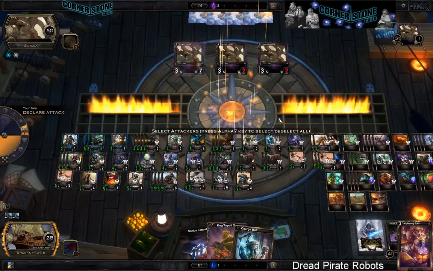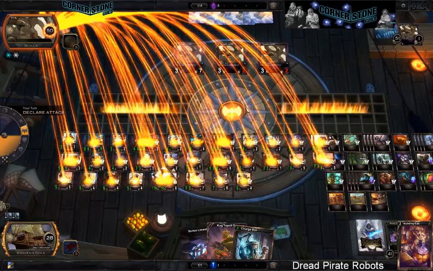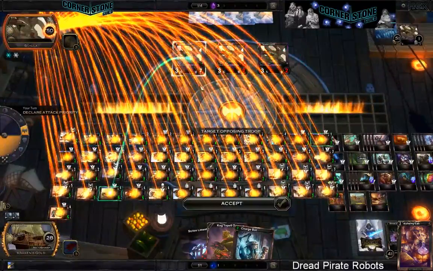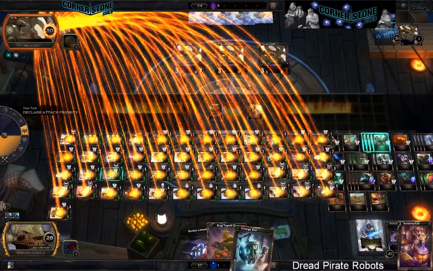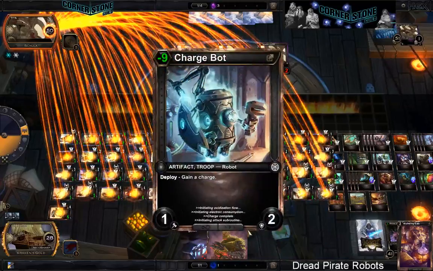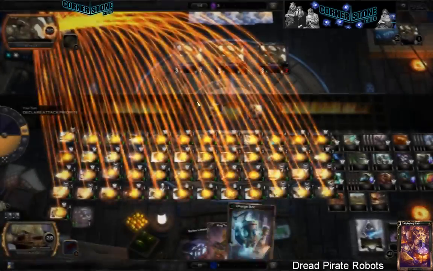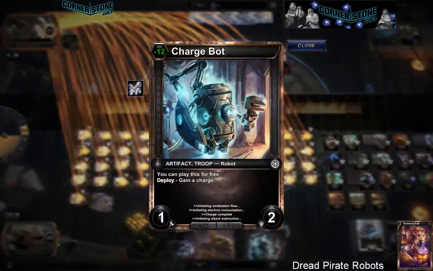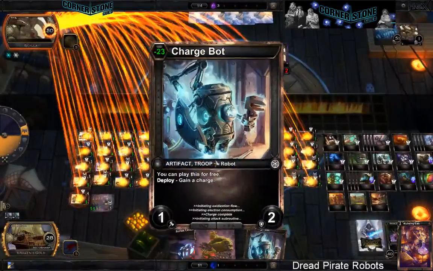Alright, we're just gonna YOLO. I don't even know what else to do at this point. We have so much stuff. This Chargebot's gonna be like negative 80 cost or something. Look at this. This is what we're waiting for. Okay, I guess the top of my deck was also a Chargebot, which is now getting negative cost. No, this one is.